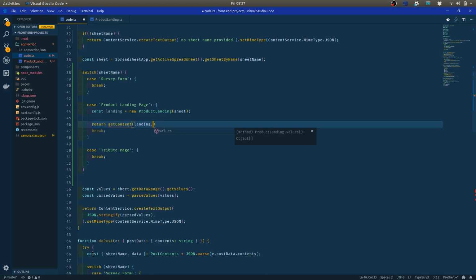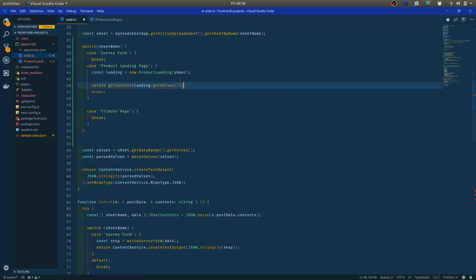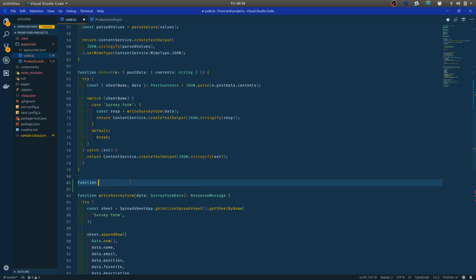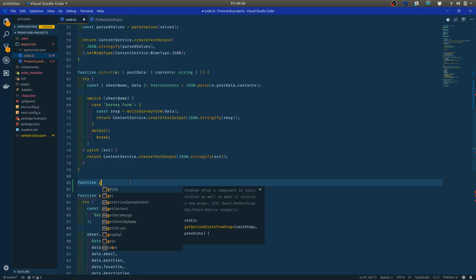Why am I trying to change the variable? Landing get values. What did I call this? I should call it get values, right? Landing get values. I'm going to create a function down here, below do post. No, get content.